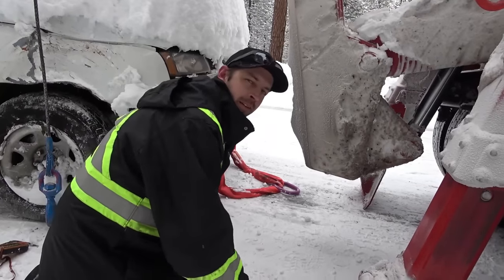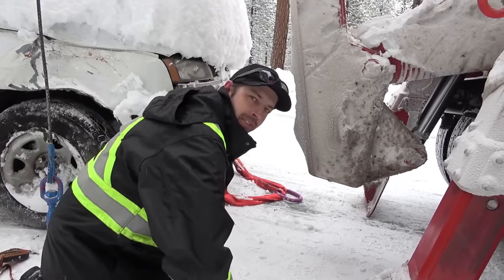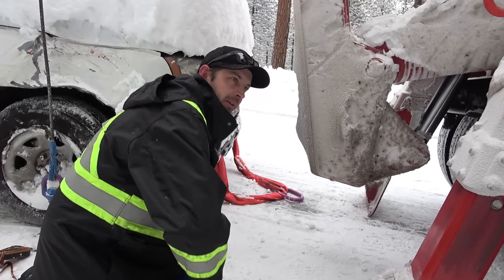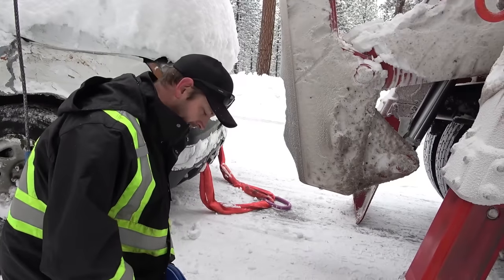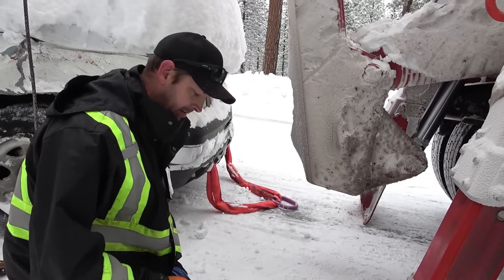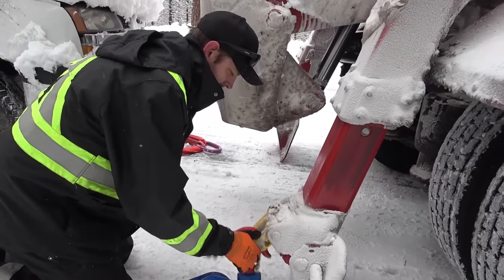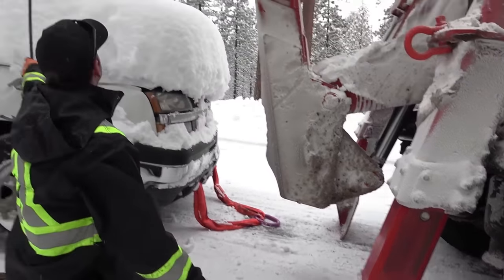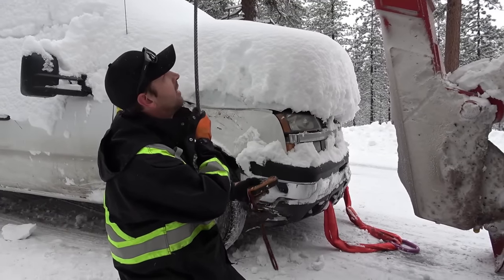You should have seen him when I sent him pictures of how I fixed the tailgate on my Ram after I nailed it with the track Jeep. Oopsies. Yeah. Professional work all the way through, really. He couldn't have done better himself. I believe it. Is that something you're actually good at? Yeah, I'm good at body work, I'll admit that.